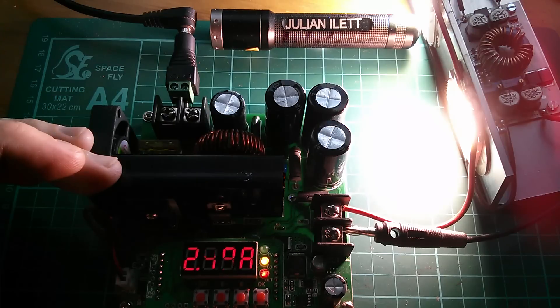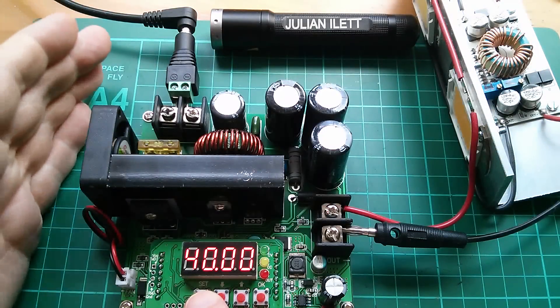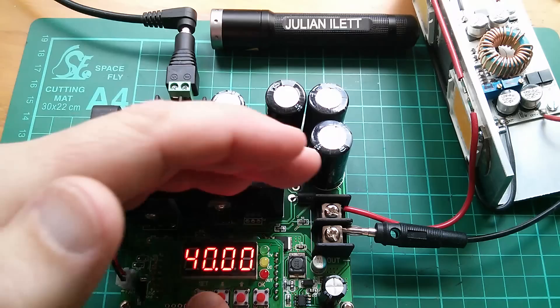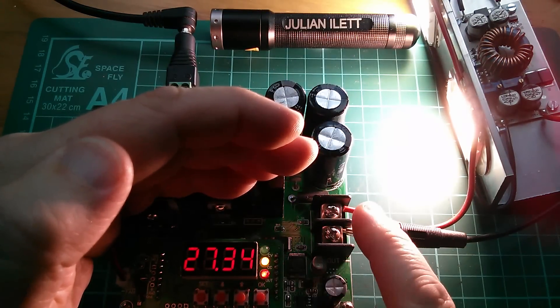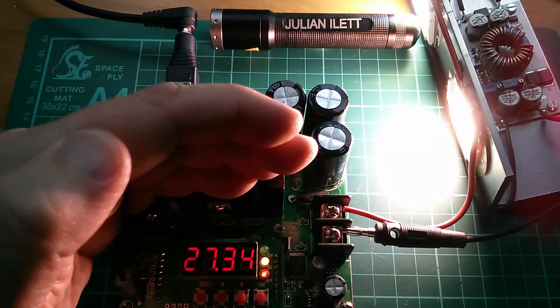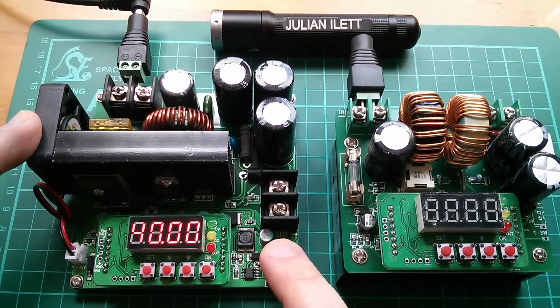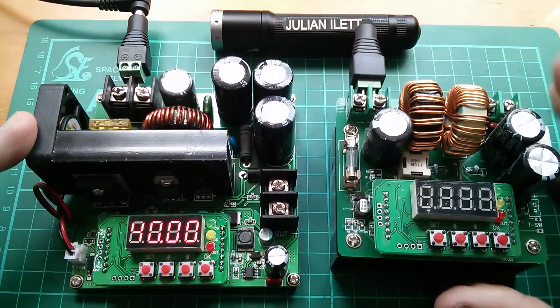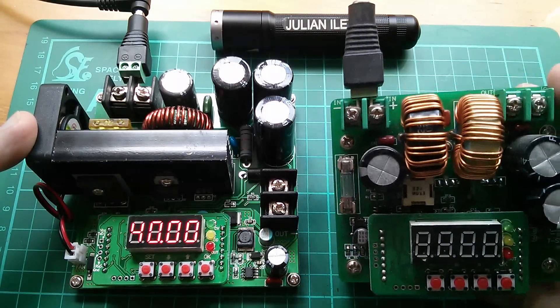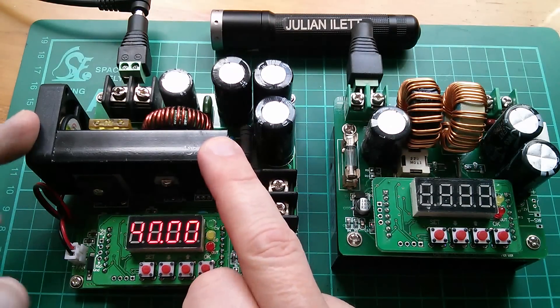I'm sure you can hear that. I can hear it and my hearing is not that brilliant at high frequencies. But yeah, that works. Off. Oh, the fans come on really fast now — how interesting. So yeah, this one, the output ramps up instantly, so it's much better for LEDs. I'm already liking the BST-900 quite a bit more than the BST-400 because of that annoying slow voltage rise time. This seems a bit more general purpose.